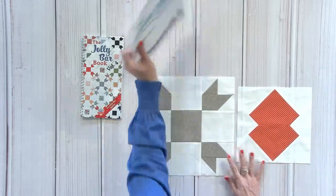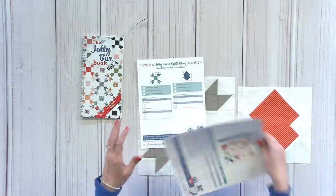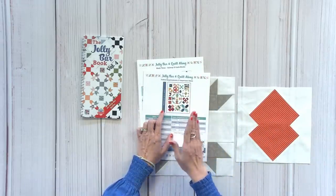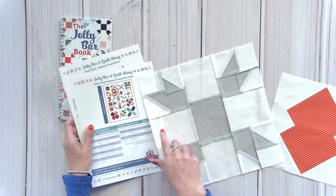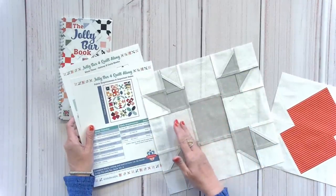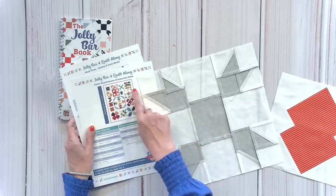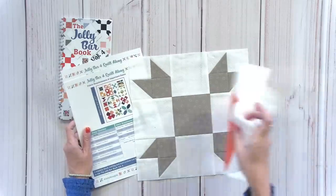Can I see the setting? If you look at the setting, there is sashing between all of the blocks. So because of that, I didn't have to worry if I pressed open or didn't press open. If you look at the Barn Star sampler, there is no sashing in between, so you kind of have to press open. So this is Jolly Bar 4 Quilt Along.